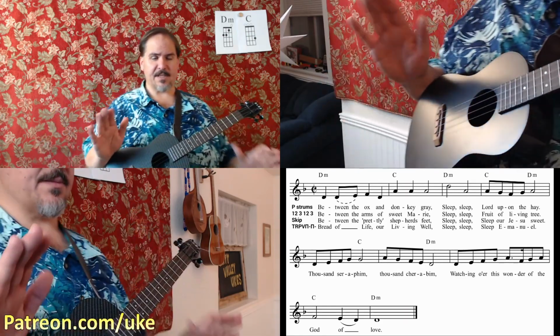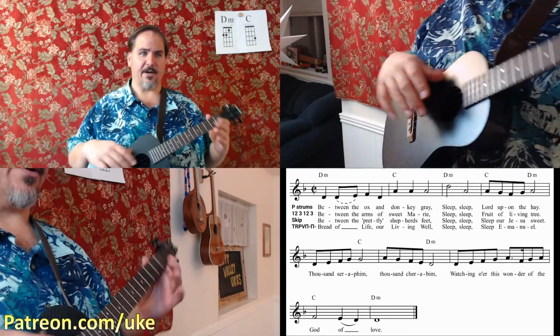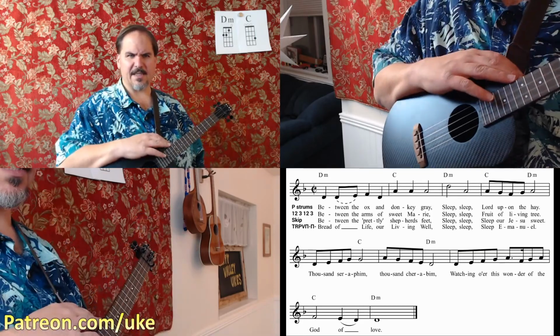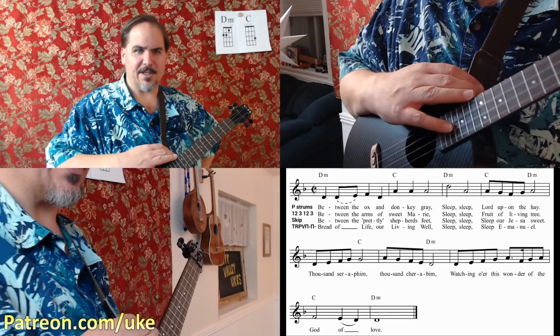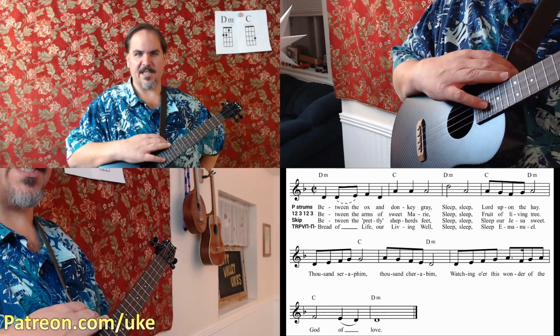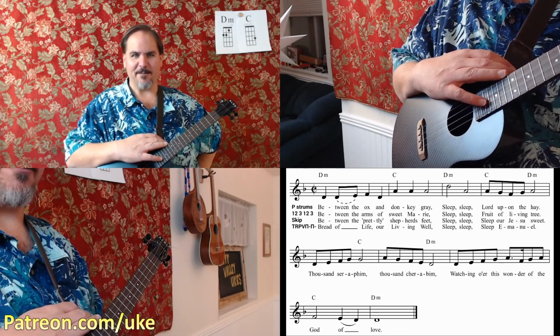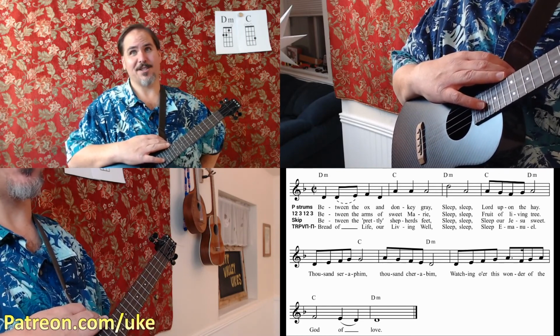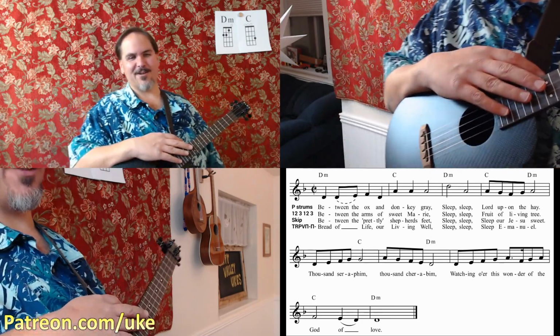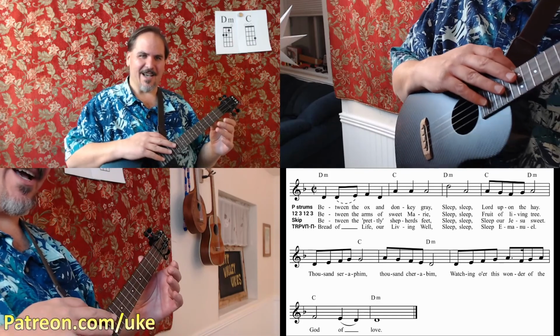Now, I showed something similar to this next strum pattern. We skipped the third verse and we went to the fourth verse. Somehow in this third verse, I'm just not crazy about the line about the pretty shepherd's feet. I'd probably just change it to pretty. But that's the reason I left that verse out for demonstration purposes.